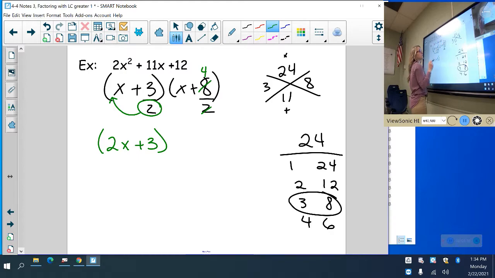If it does simplify, for example, 8 over 2 simplifies to 4. 8 divided by 2 is 4. Go ahead and simplify it. It's 4 over 1, but I don't need to put a 1 in front, so it's just going to be 1x, or it already is 1x, x plus 4.